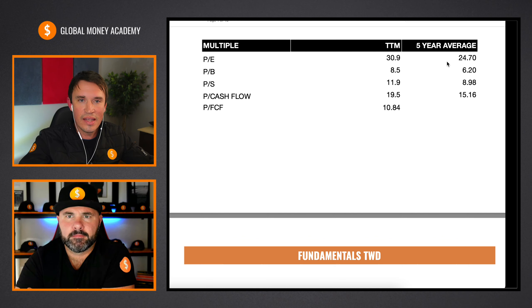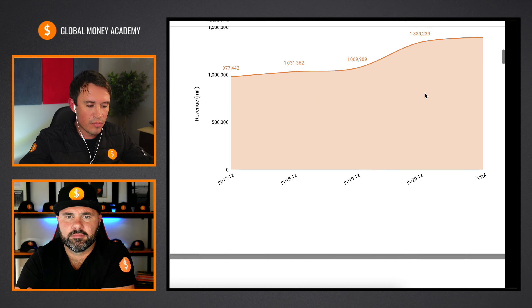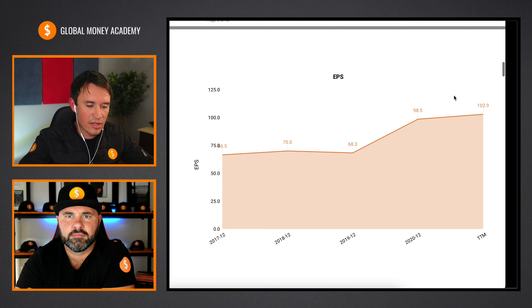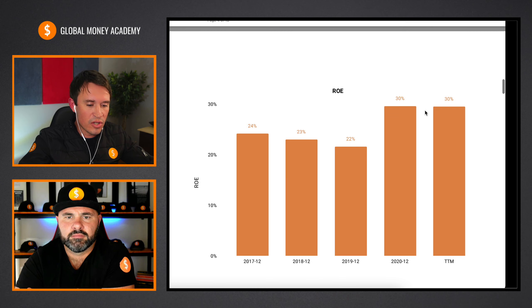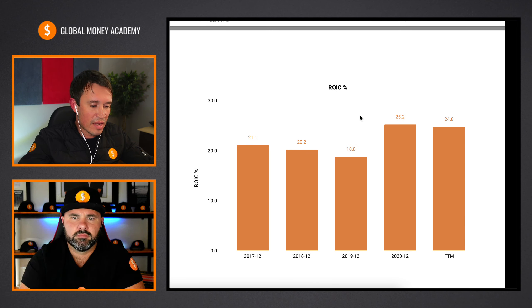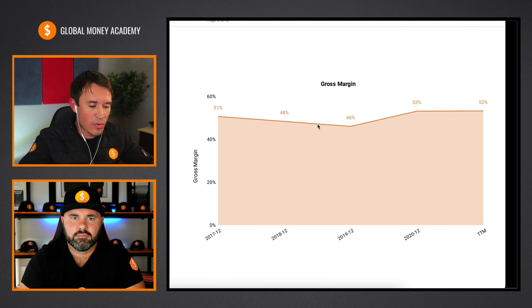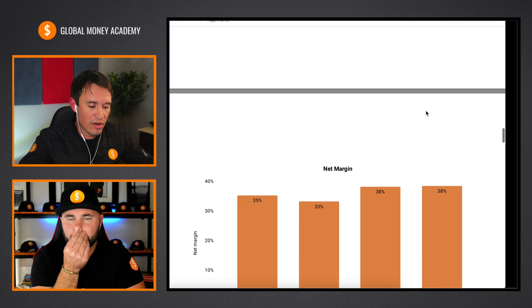There is a lot of hype at the moment in this industry because of the chip shortage. Moving on to the fundamentals, the first thing I look at is revenues, and as you can see it has been going in an upward trend. The earnings per share — we see the same thing, it has also been going up. Keep in mind these numbers are based in Taiwan dollars. Moving on to the return on equity, my benchmark is usually 10%. They are doing really well, sitting at around 30% at the moment, and before that they've always been doing more than 20%.